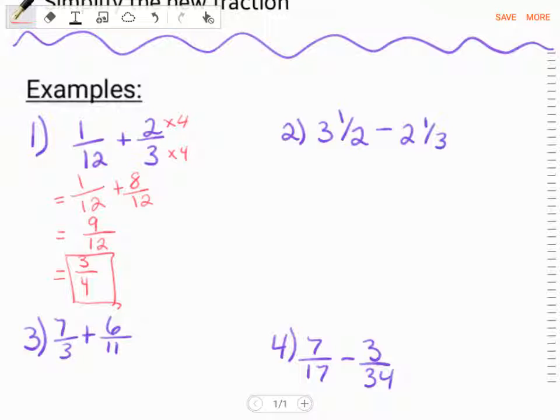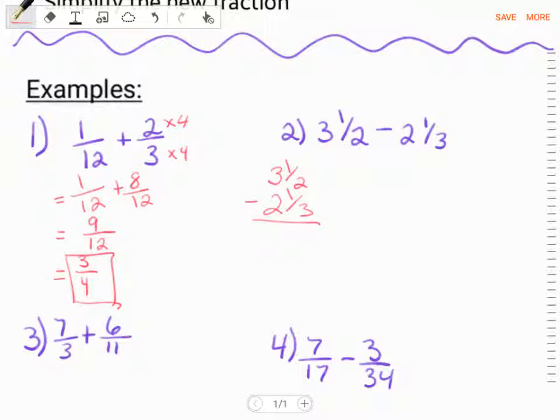This next one's a little bit more complicated because we have mixed numbers, but it's going to be the same process. However, the first one, you're going to want to still find common denominators. So what I'm going to do with these pretty nice little mixed numbers, I'm going to go ahead and stack these guys on top of each other. So I'm going to say I have 3 1/2. I want to subtract 2 1/3.